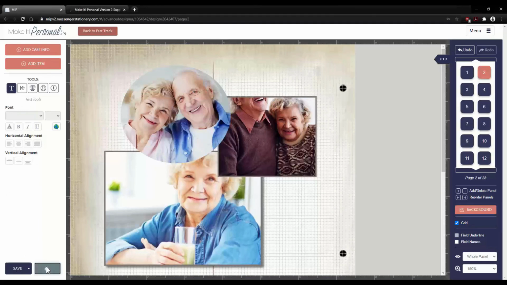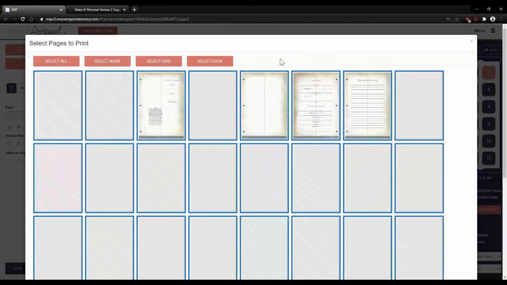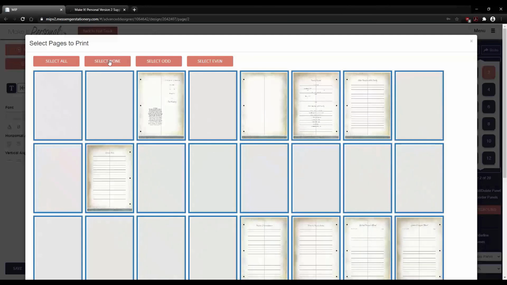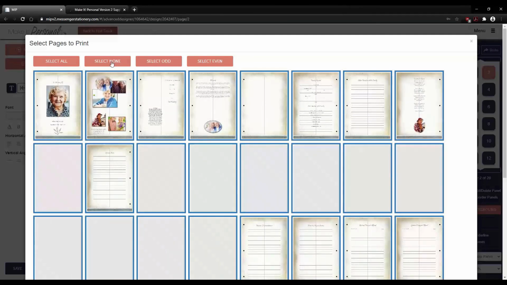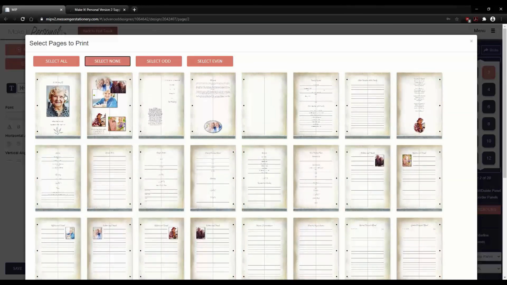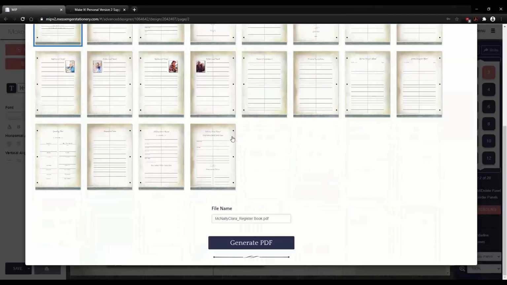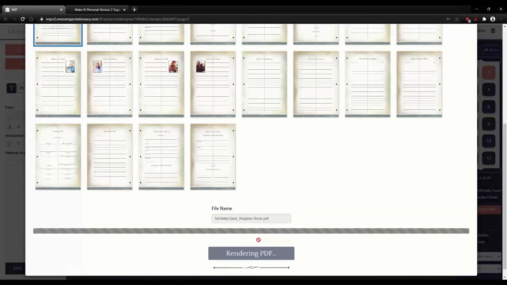And I'll show you really quick the print. When you click on Print, I believe this might be a 34 panel design here, the layout. You've got the option to select all the panels, none of the panels, odds for fronts, evens for backs. And what you can do when you want to customize, say select none, and let's say I want to choose this page, and you can specify the pages that you want in your actual design. And you would scroll down to the bottom and generate the PDF.